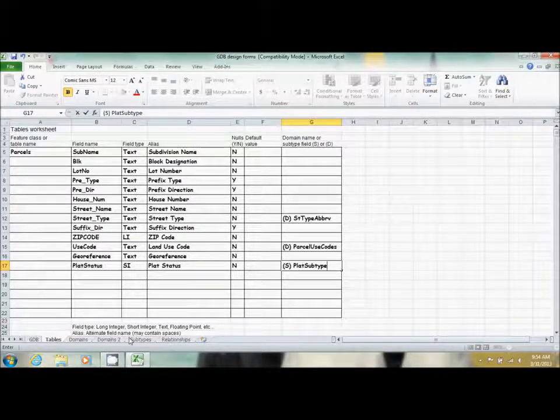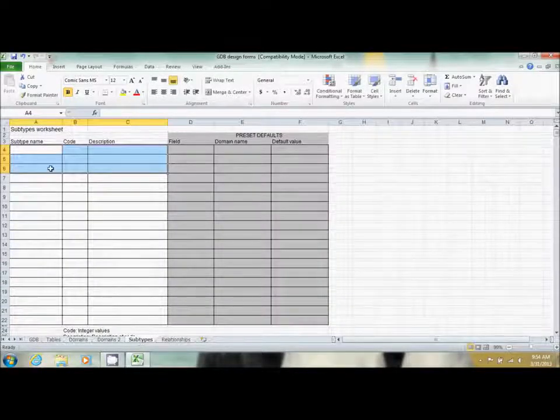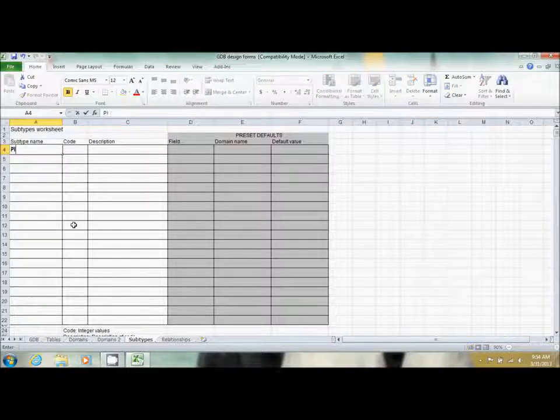Okay, now we're going to go to our subtypes folder. And what we're going to do is name it plat subtype. And we're going to give it codes because it's easier to write a code than write out the whole thing.